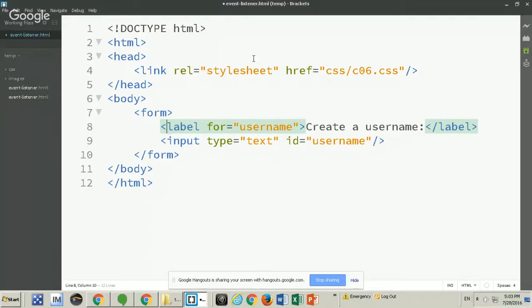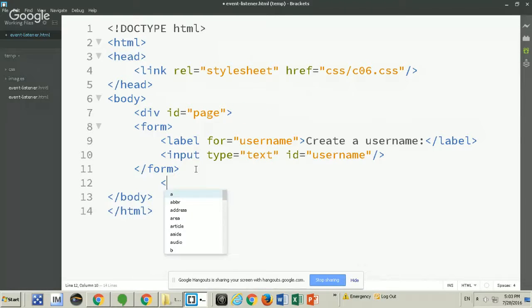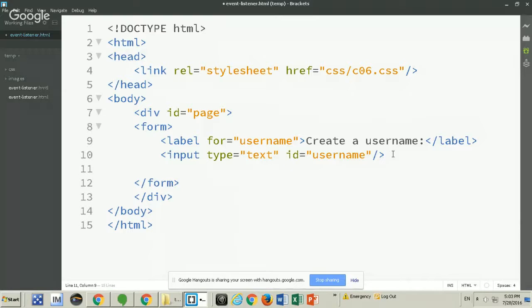Yeah, let's add this so we can maybe pick up some CSS. So let's add a div with the ID of page. Again, it's not going to affect what we're doing, but it will make the page look nicer. And then here a div with the ID of feedback.